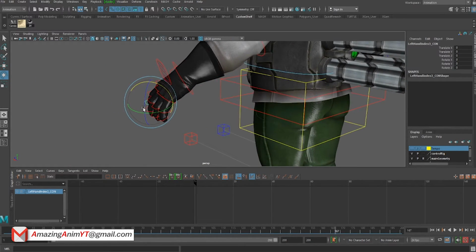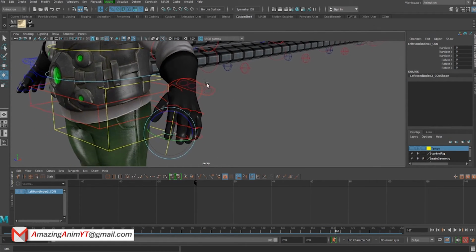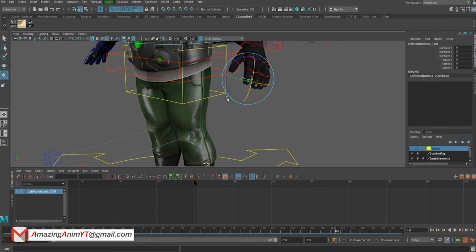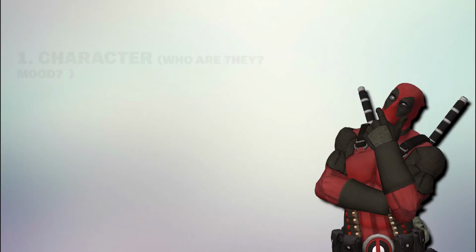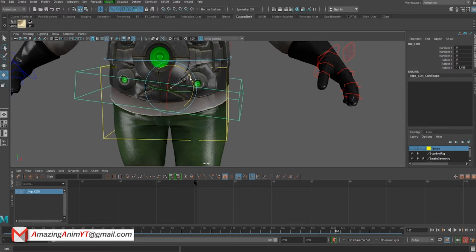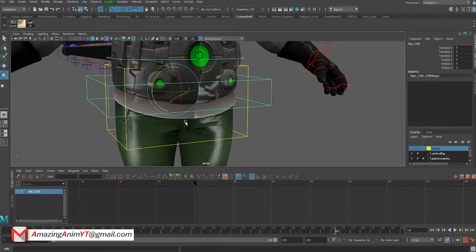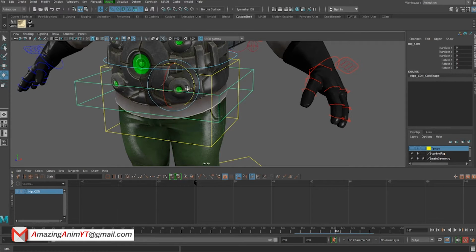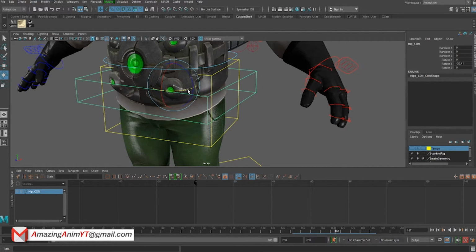But you get a little subtlety in the hands, makes a world of a difference. Now, the last thing I want to talk about that many people neglect, these bad boys right here, the hips. A lot of you animators just neglect the hips. I know you don't have to do them like Shakira, but let's get some animation in the hips. A lot of you guys totally forget about the hips, but the hips, they move in a walk cycle.